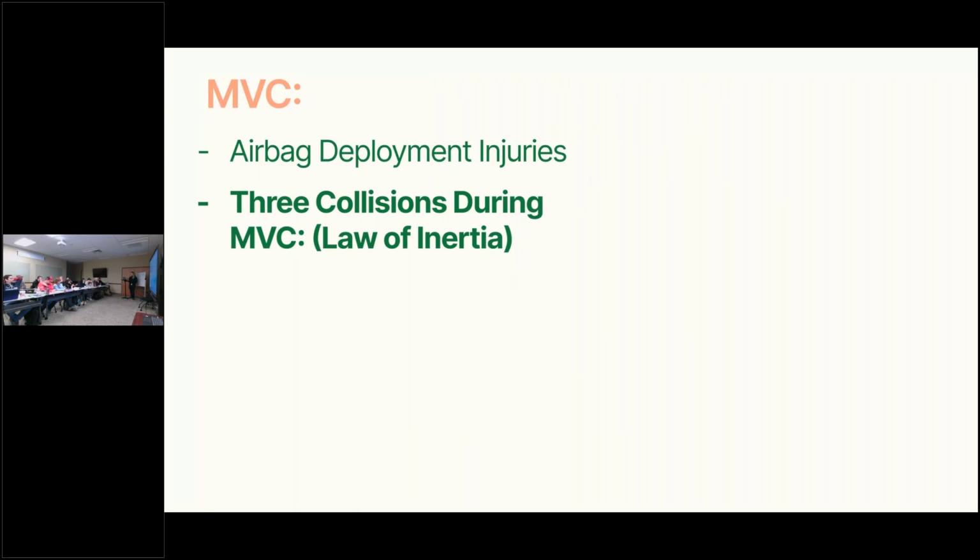So many injuries can come from MVCs. There's airbag deployment injuries. These could cause abrasions or fractures. Airbags can deploy at speeds of up to 200 miles an hour. That's not in your book, but just kind of interesting. I mean, that's a big, big blow, right? So what are some injuries that we might see from an airbag? If an airbag deploys, what are some things we might see in a patient? Face and chest, gotcha. Sometimes there's burn injuries because when it comes out so fast like that, it gets kind of hot, right? So burn injuries, abrasions, scrapes, lacerations, all those sorts of things.